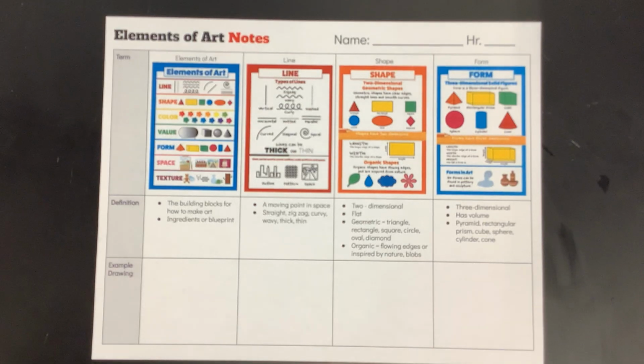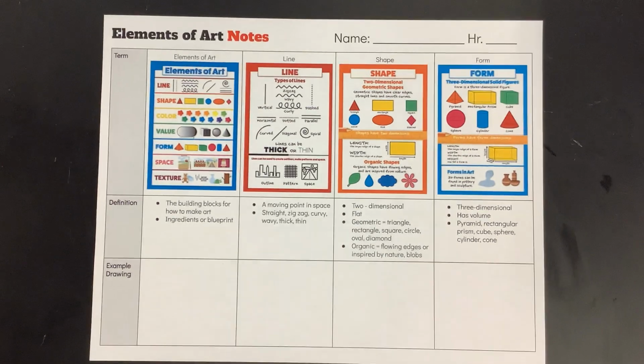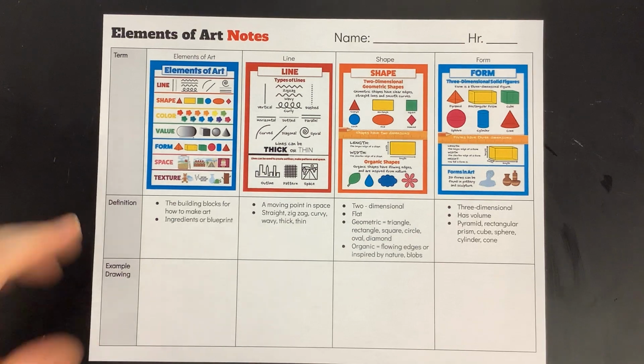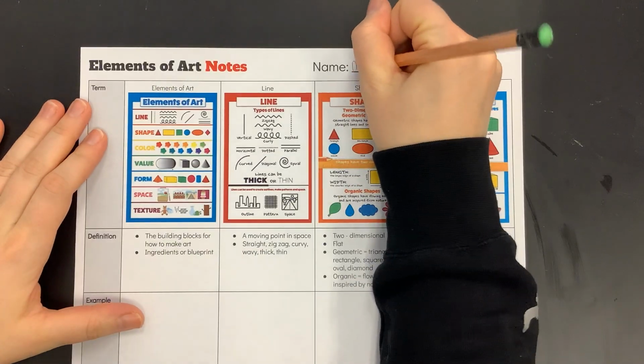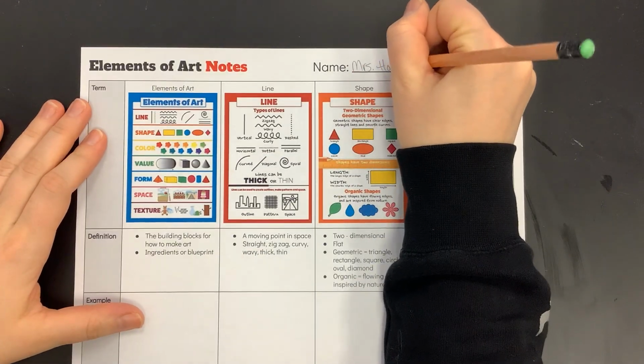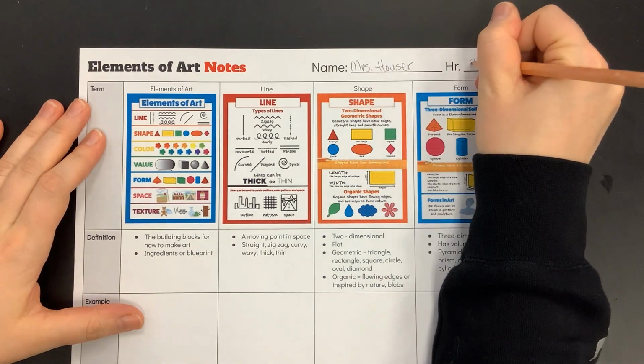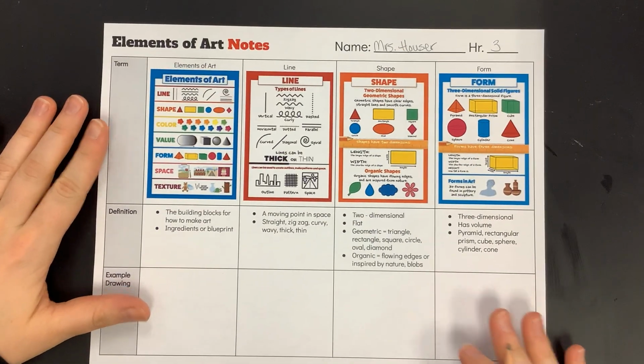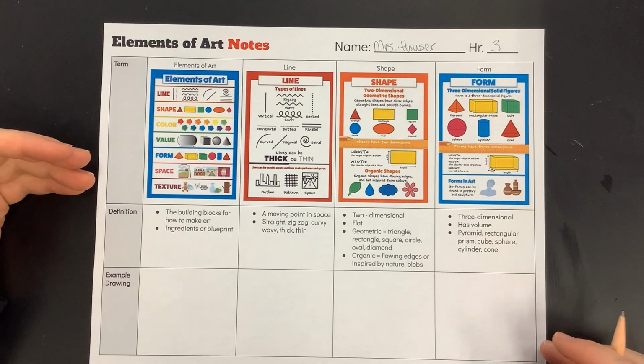So today we're gonna cover our elements of art. These are our notes. First thing that I mentioned that I would like for you to do is make sure you put your name at the top. So I'm gonna do that very quickly on mine. Okay, we're in third hour, and put whatever hour you're in.